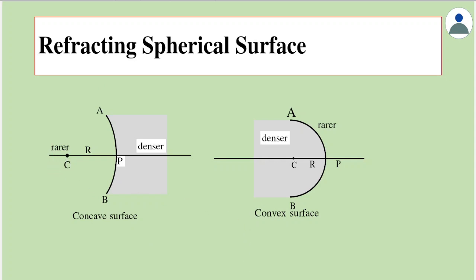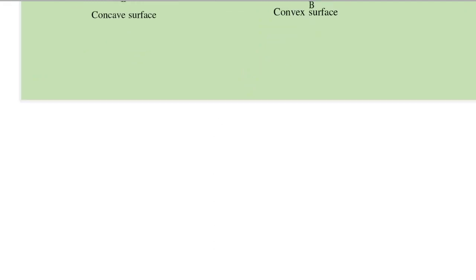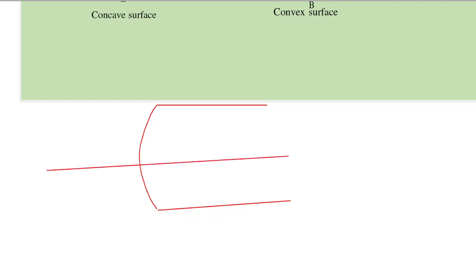or we take a case where we'll have a convex surface. So think of a case like this where we have an object placed, for example at this point an object is placed. Now this would be its pole. If light falls from here to here, let's assume that this medium is a rarer medium and this is the denser medium. Now center of curvature of this, because this is part of a sphere, so center of curvature for this spherical surface is somewhere here. We will call this as C.